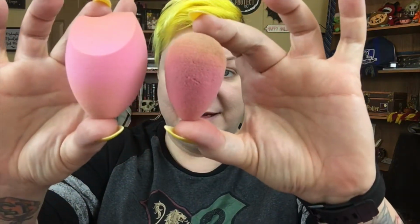All right, so first impression about this is a big sponge, okay, you guys? Like, this is a ginormous sponge. Just for reference, this is the Beauty Blender and this is the Morphe. So I have a lot of space to work with up here. And I mean, it applied fine. I'm not sure I like this foundation just because I feel like I can still see a lot of my flaws. So I'm going to use my Ulta Matte Eye Primer today.